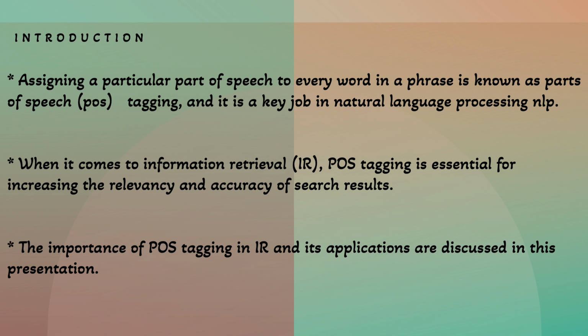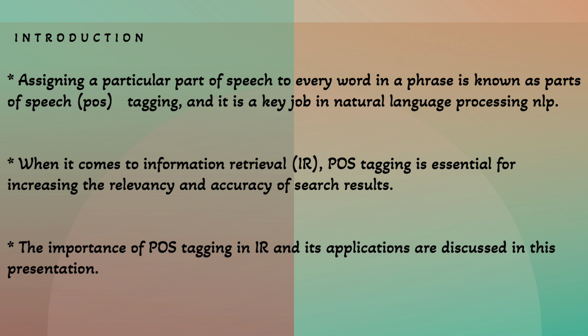Parts of speech tagging is an important process within the field of natural language processing, where each word in a given text is assigned a specific grammatical category or parts of speech, such as noun, verb, adjective, adverb, etc. This process aids in understanding the structure and semantic meaning of sentences, enabling computers to understand human language more effectively. In the context of information retrieval, parts of speech tagging assumes a paramount role in refining search mechanisms and augmenting the quality of retrieved information.